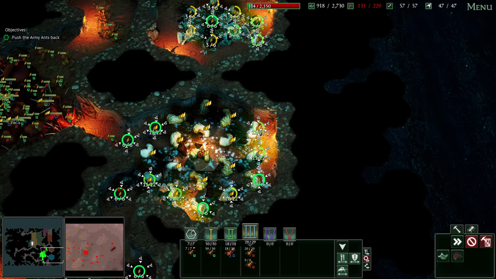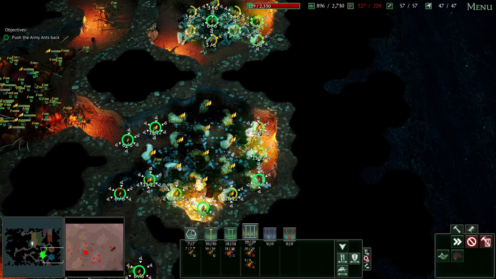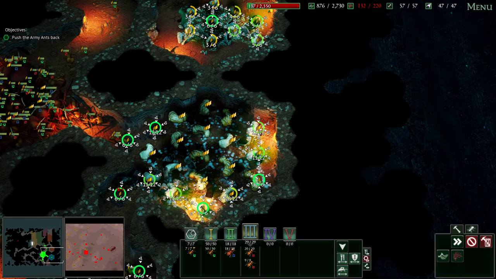Fast movement. Oh, there's fast movement? Oh, I don't want to upgrade that. I shouldn't have upgraded that to begin with. Whatever. Okay, so we need to upgrade you.